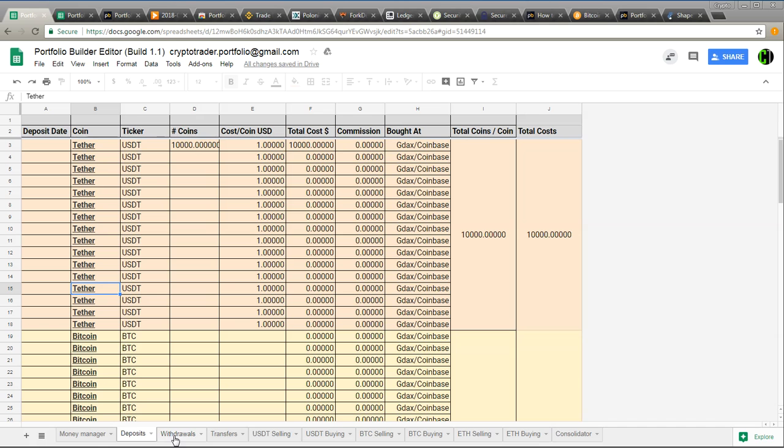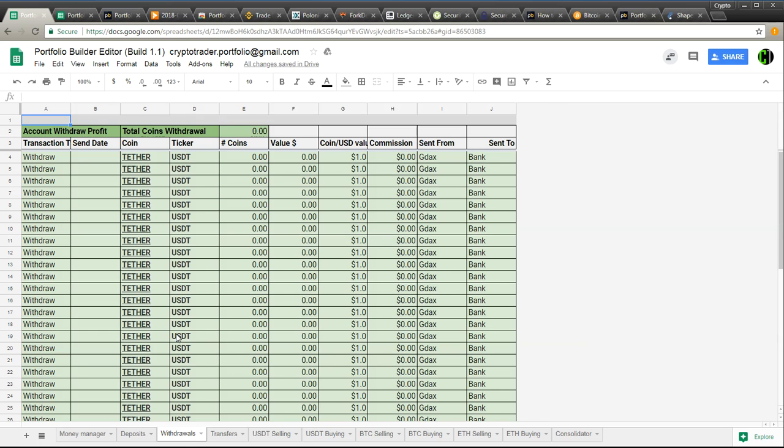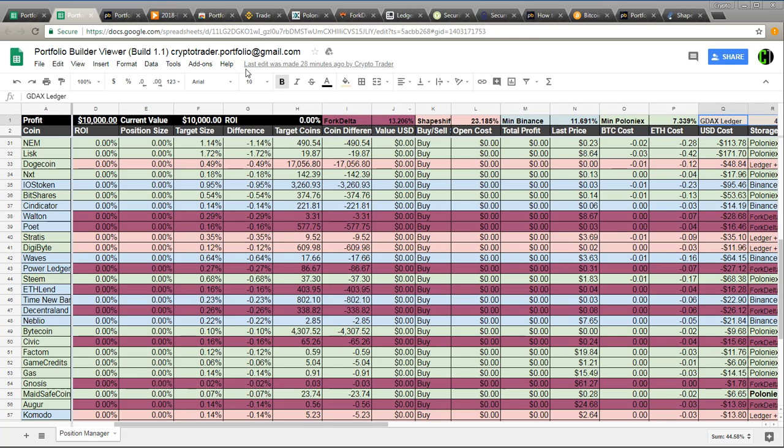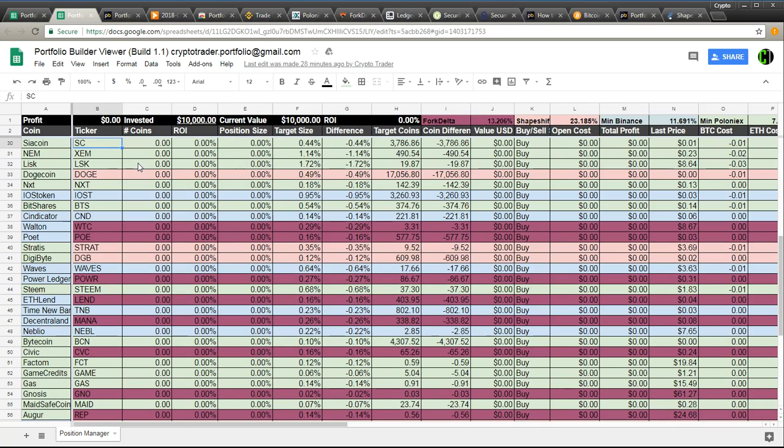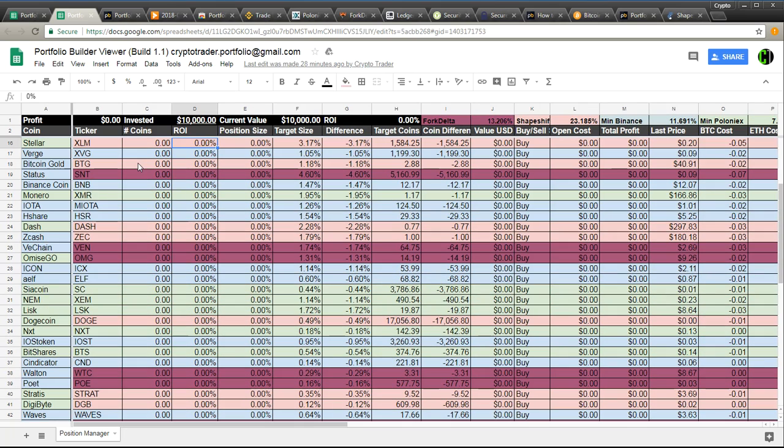Now let's move to withdrawals. Withdrawals are the same. We're not talking about pulling money out of Poloniex to put it on the Nano Ledger S. That's a transfer. What we're talking about is converting our cryptocurrencies back into US dollars or whichever fiat currency base you're starting from. And this data is very important because the deposits are what will calculate our initial investment located in the viewer.